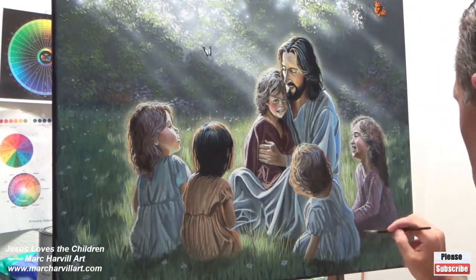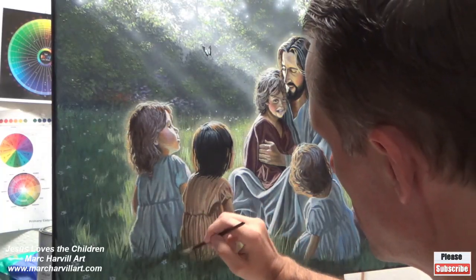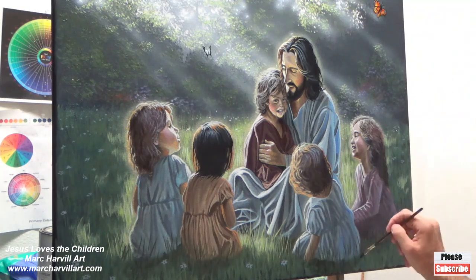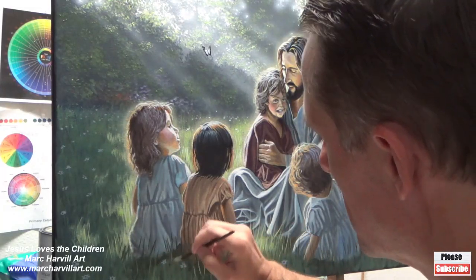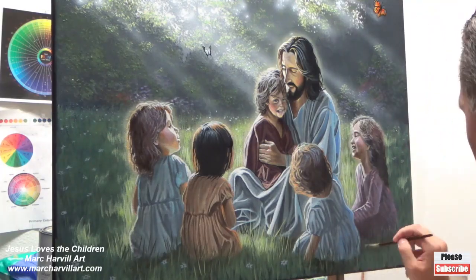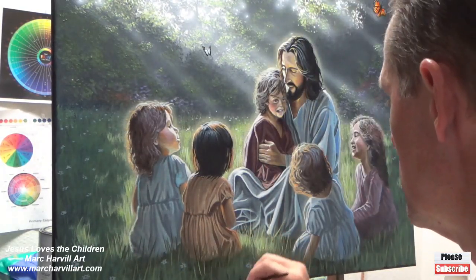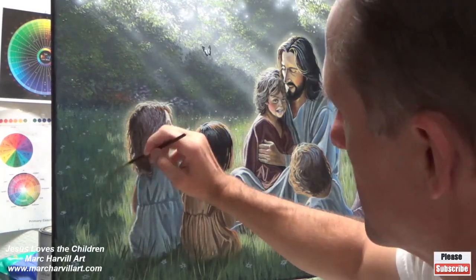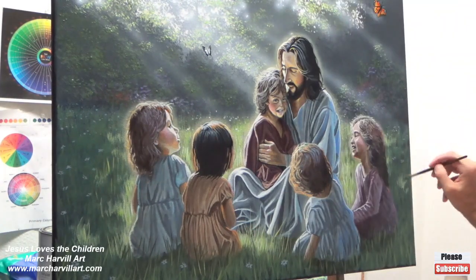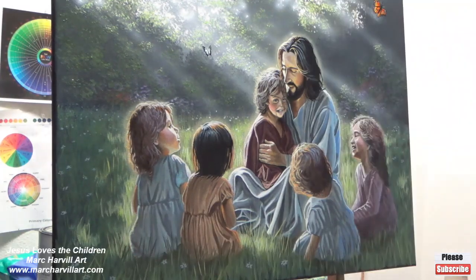And then once I get this all established and taken care of, I can bring in some more of the flowers and bring those around the girls as well, and that'll just help to again create a little bit more depth here. But I'm just using my liner brush here. I've got this little edger brush, and I can make some nice thin strokes, but I'm keeping them very soft and not adding too much detail at this stage either. By keeping everything soft around the girls and the Savior, I can really focus all the detail on them.